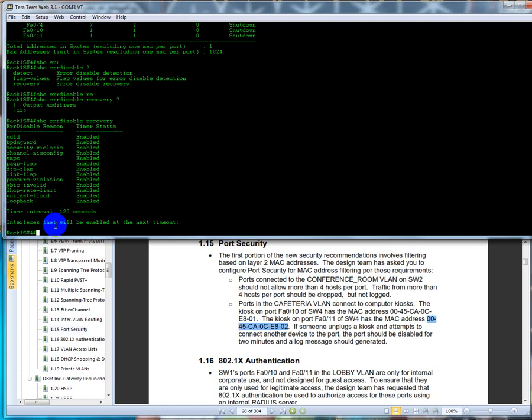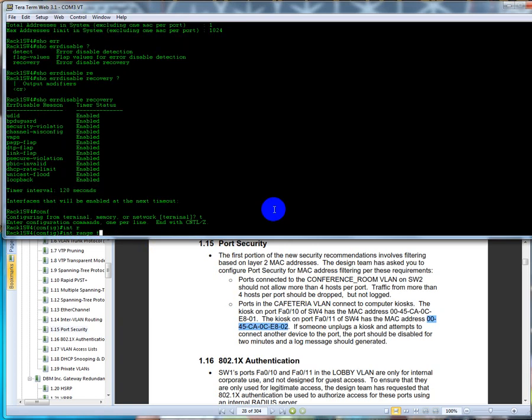So we don't actually, it's been enabled, but if there's an issue and a port security violation occurs on this interface, it's automatically going to wait 120 seconds and try to bring it back up. But because of the way that we have it configured with the protect, it's not going, or sorry, that's up here. It's going to disable it, and it's going to, actually no, I should do this.